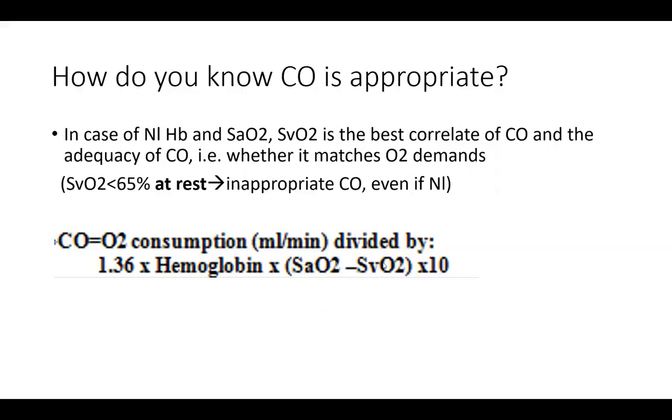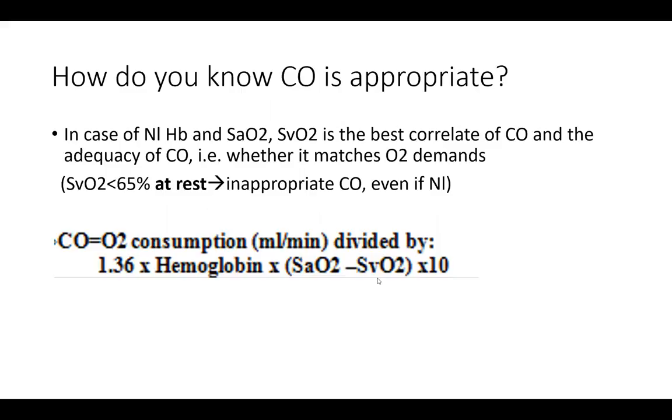Imagine somebody running with a cardiac output of 4 liters per minute. The tissues are avid for oxygen, and they will be extracting so much oxygen from that 4 liters per minute of cardiac output that not much oxygen will be left for the venous circulation. His mixed venous O2 will be very low, maybe 35 to 30%. So the same 4 liters per minute for an old sedated person is very adequate, and his mixed venous O2 would be 70%, whereas for a young person running, it's extremely inadequate.